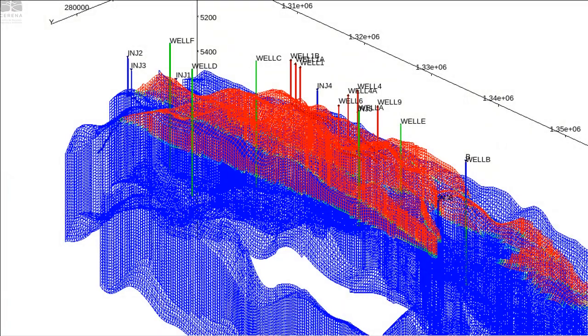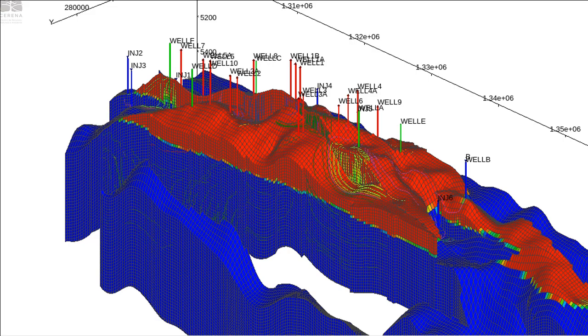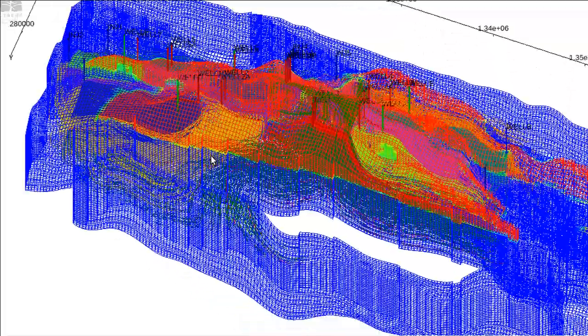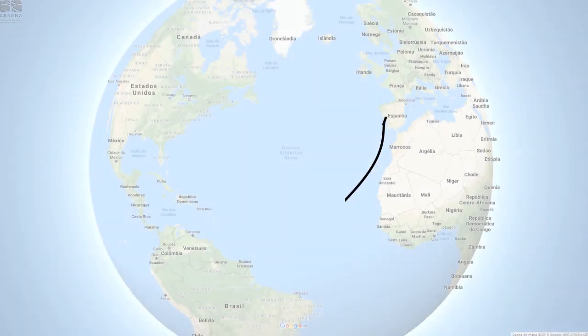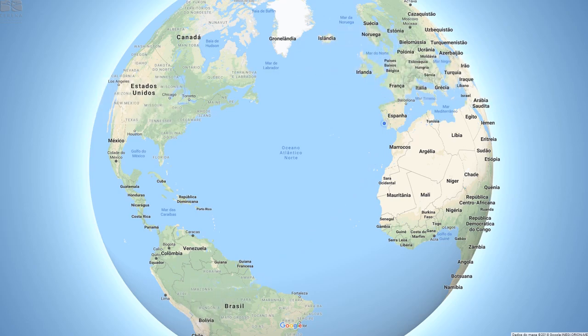These models are generally used by reservoir engineers to make predictions about the dynamic behavior of the reservoirs in terms of fluid flow and in terms of injection and production at the well locations. The methods that we develop can be applied to hydrocarbon reservoirs, geothermal studies, CO2 sequestration studies, and near-surface geophysics and aquifer models. CERENA has several collaborations around the globe with other universities, research centers, and companies.